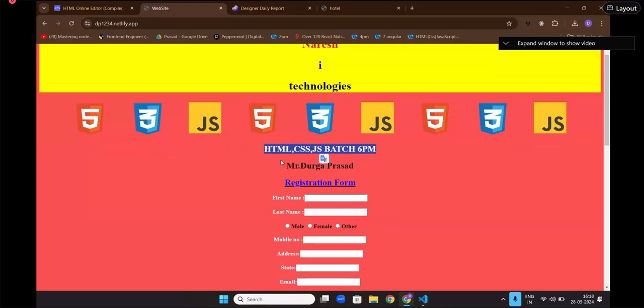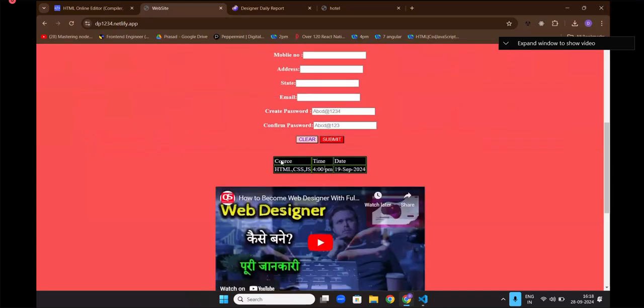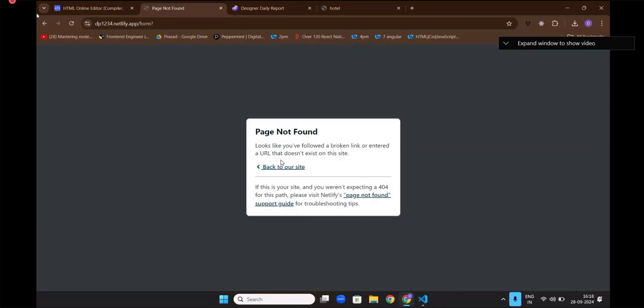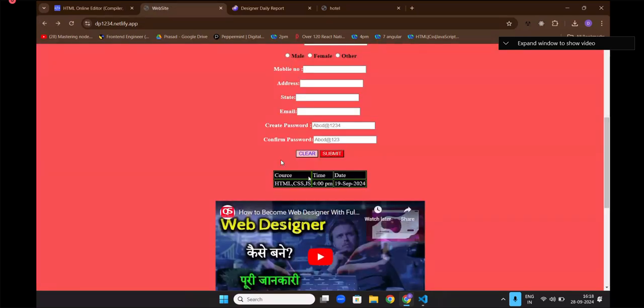And next, a form with something. And for mobile number you used the correct one. For address you used a text box instead; a text area would be good. Create password, you put it. Clear will clear the things. Submit. Okay. Anything is submitting it. Very bad. But table you did.